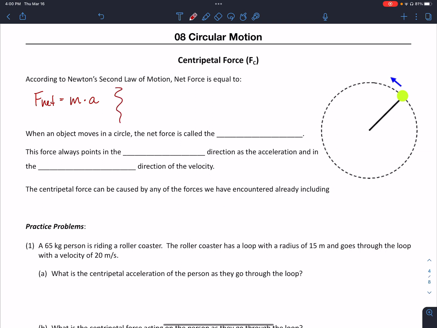Well, we learned in a previous screencast that an object that's moving in a circle has acceleration because it is changing its direction constantly, which means changing velocity. Hopefully we appreciate that objects that have acceleration must also have an unbalanced force or a net force acting on them. So that means that net force is our centripetal force in this case, and that will be equal to the mass of the object times its centripetal acceleration. So please note the C's indicating we are moving in a circle.